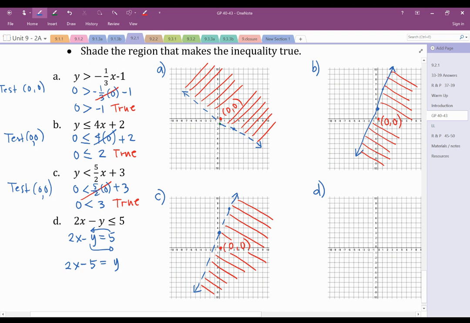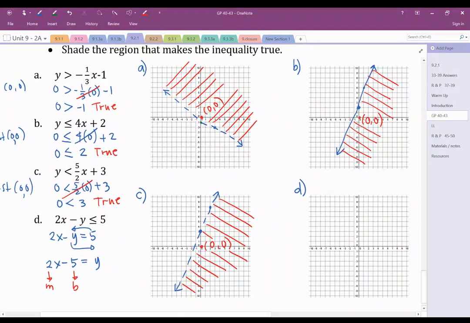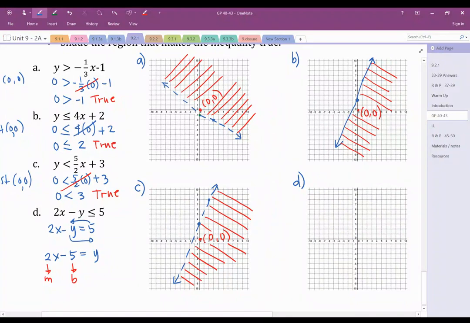Now we can identify our b. So this is our b, and this is our m. Okay? So our b is negative 5. To graph that, I'll go to negative 5. This is our negative 5. And then we are going to move 2 units going up and 1 unit to the right. Can you follow? You remember this graphing when you use your slope? So your slope is 2, so you go up 2 units and then 1 unit to the right. So this is our point where it ends.